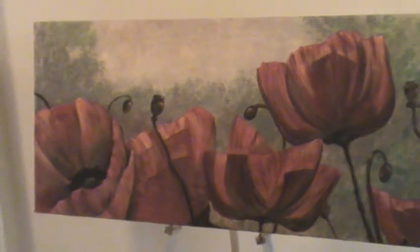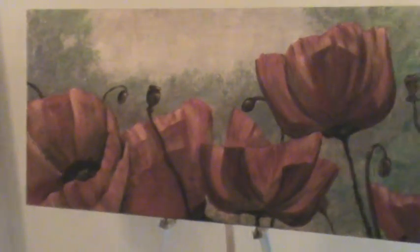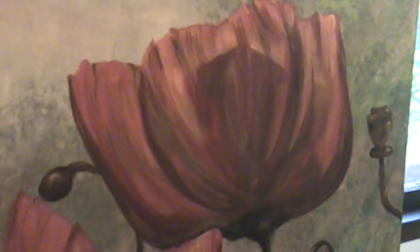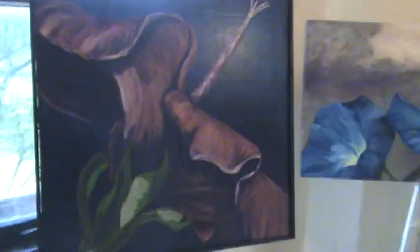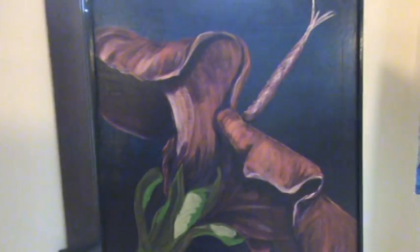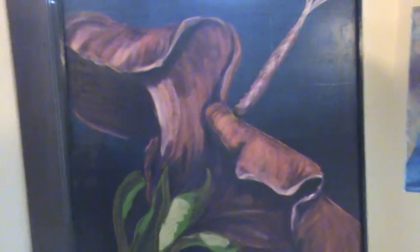My sister's a gardener, if you haven't told. Hi, how you doing? But yeah, check this out. Unbelievable, huh? Look at the shading on this, guys. The light's not doing it justice. It's got some real gorgeous shading in there. See how dramatic that is? How it just curves. How you can almost just reach out and touch it. Sweet, huh?